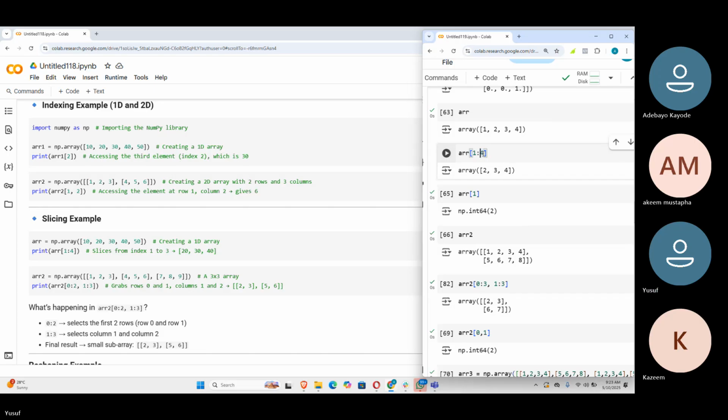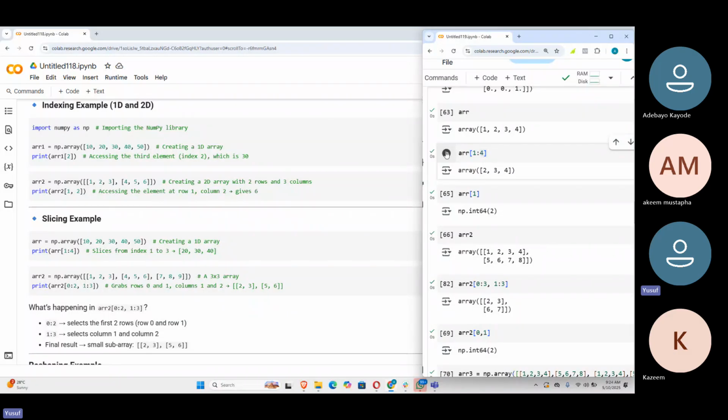For now, index 0, index 1, index 2, index 3. So I will use 4 here to have 4 as part of my output. So if I stop on 3, this 4 will not be included. So if I want to include this, 0, 1, 2, 3, then I will use index 4 to include it. So whatever you have here, it stops at a number before.